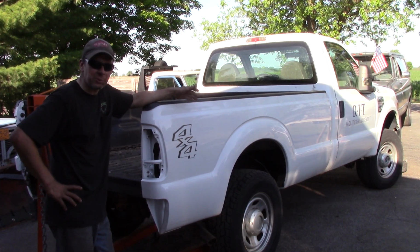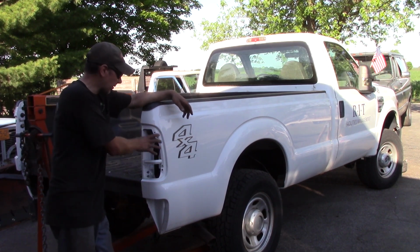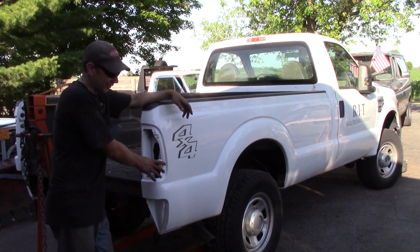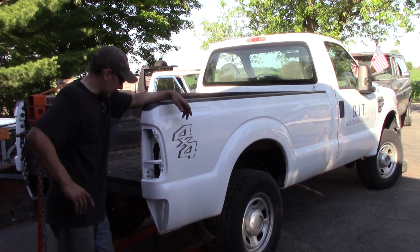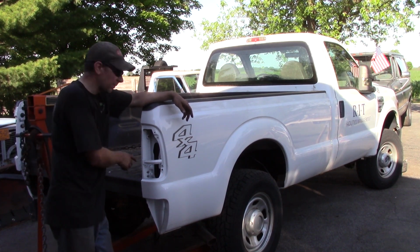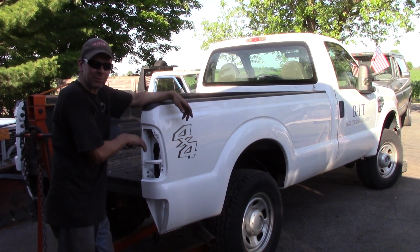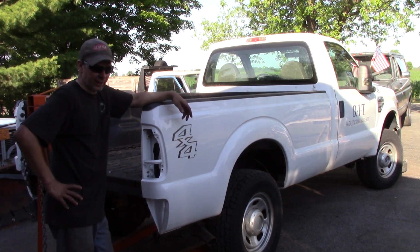It looks a thousand times better. They have a slightly banged up but not rusty box on here. I've got brand new 08 to 16 style taillights I'm going to throw in here. I have a wiring harness that needs to be spliced in, but it's from a different truck, and I'm not going to bother with it. I'm just going to include it, so I'll just throw the taillights in, and we'll go from there.